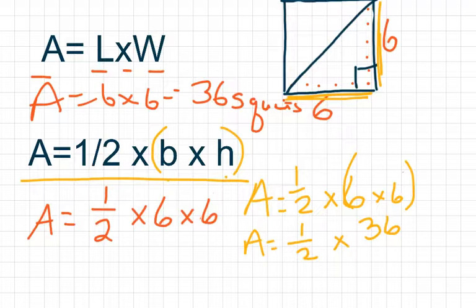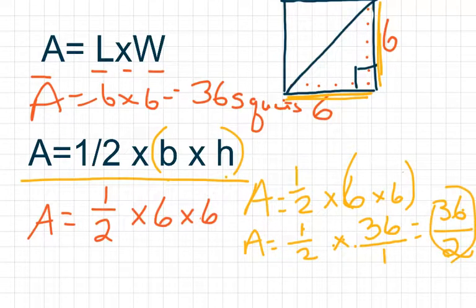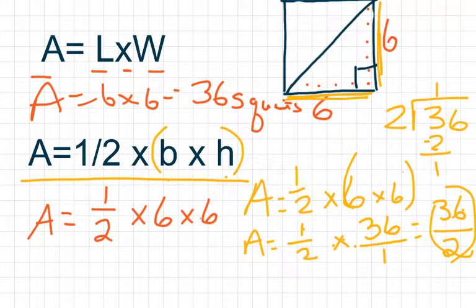What is that? Well, this is a whole number, so 1 times 36 equals 36, and 2 times 1 equals 2. This tells me that in order to get the right answer as a whole number, not an improper fraction, I've got to divide 36 by 2, right? So I'm going to do that over here. 2 into 36: 1 times 2, 3 take away 2 is 1, bring down the 6. This is 18. I know that 8 times 2 is equal to 16, and I would get a 0 there. So my answer would be 18.